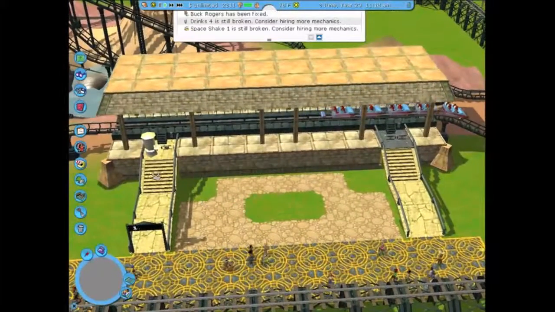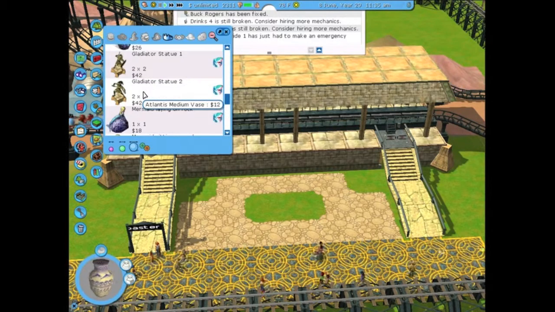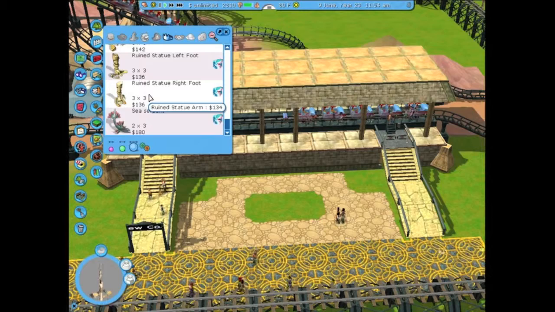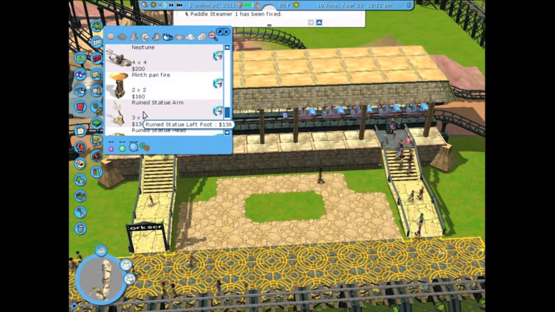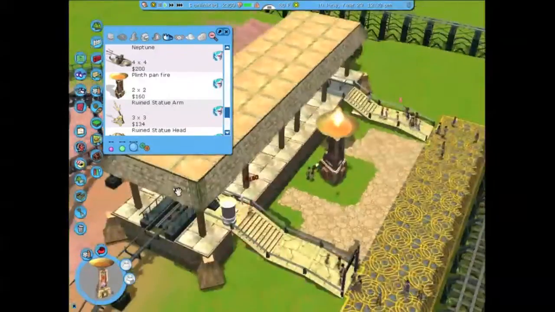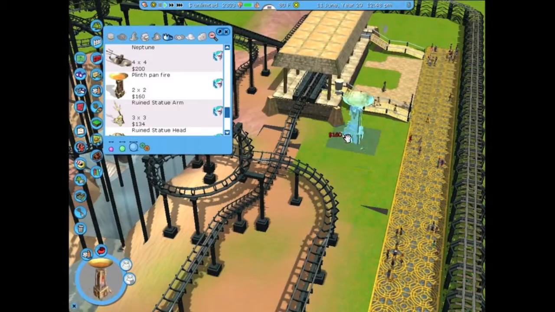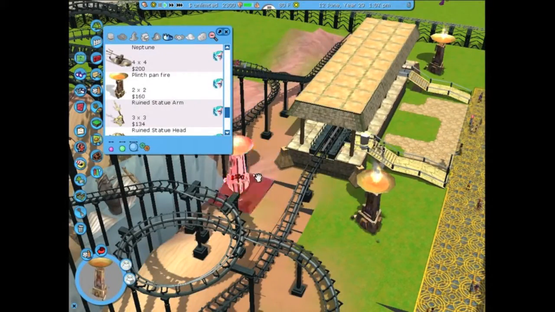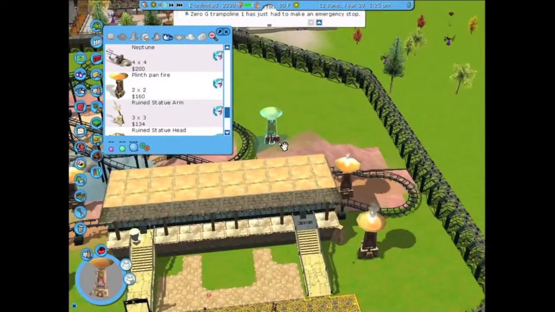Okay, now, what do we want to put here? Atlantis stuff, of course. 2x2, the gladiator statues. Everything's 2x2. Giant plinth. It's kind of cool, but not there. Oh, we put a cup out on each corner. Hey, yeah.